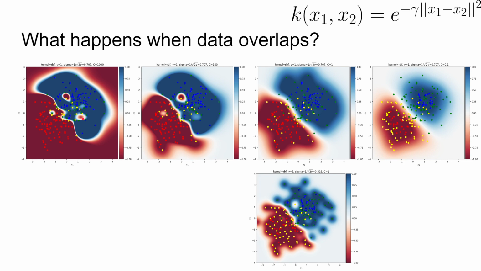But another thing we can do is adjust gamma. We can adjust the size of these Gaussians. If this was written in the normal form of a Gaussian, where it's the difference squared divided by 2 sigma squared, gamma is 1 over 2 sigma squared. So increasing gamma is the same as decreasing the sigma for the Gaussians, decreasing the width of the Gaussians.